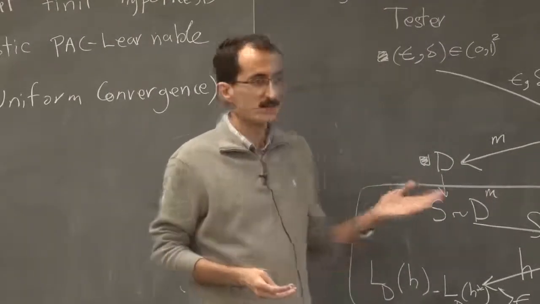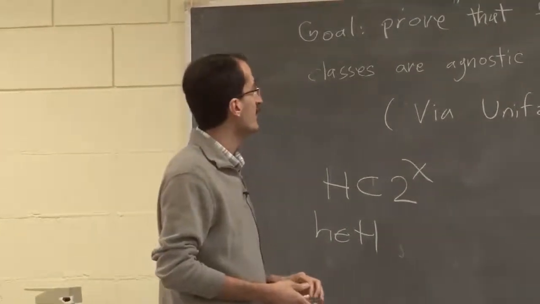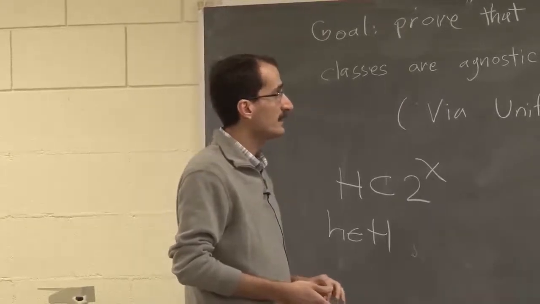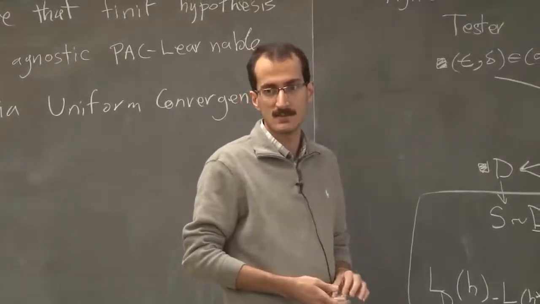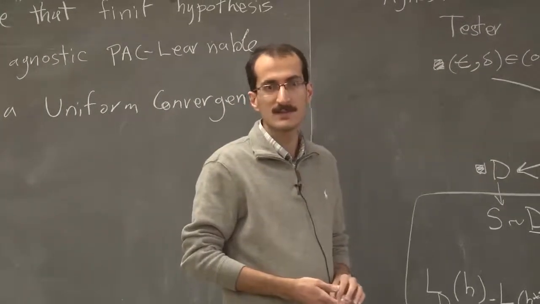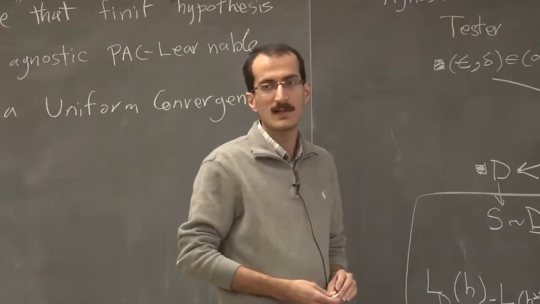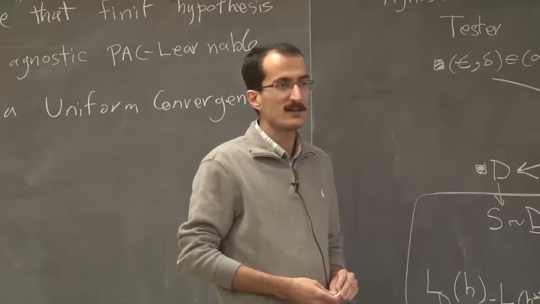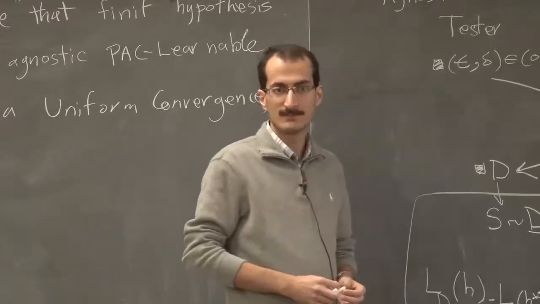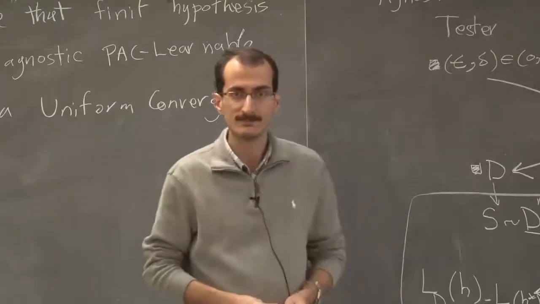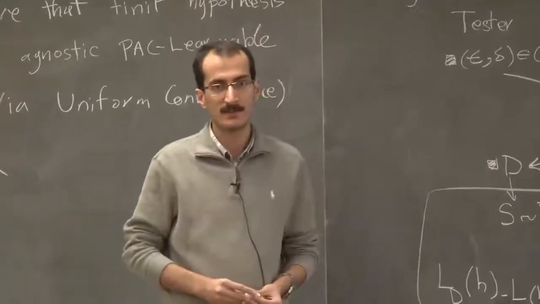So one strategy to prove that finite hypothesis classes are agnostic PAC learnable is to choose a certain algorithm and then prove that its sample complexity is small. So what kind of algorithm is natural here? I think you have heard in the class maybe. What kind of algorithm do you suggest that we use? Any? Go through all of H, pick the best one with respect to the sample. Yes, exactly. So that's the ERM algorithm, right?